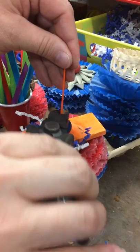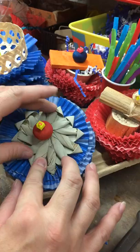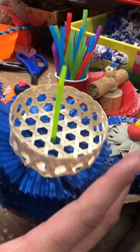So that one's done. I did this one, the same concept, a little looser, and I just put a palm flower on it. Here's another one I did. Mine like corn husks and the yucca plant. So I did it that way. Here's another. I love these.